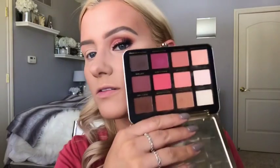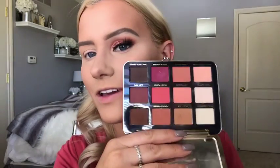And if my hands look orange, it's because they are. I self-tanned myself last night and some of the self-tan seeped through my mitt somehow. So yeah, I'll just use this hand. So yeah, this is what it looks like. So pretty. I just love it.